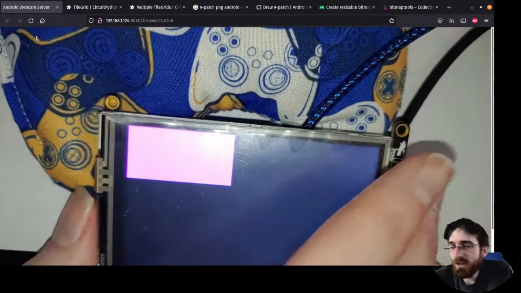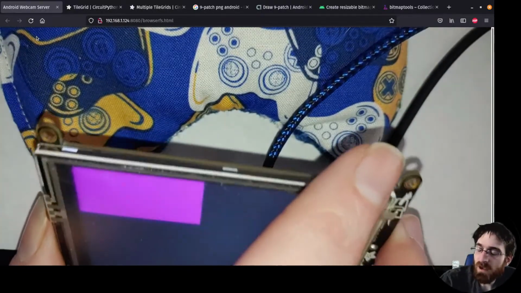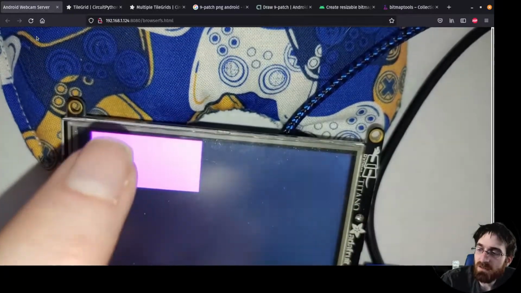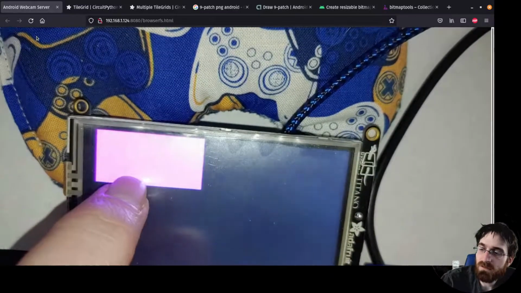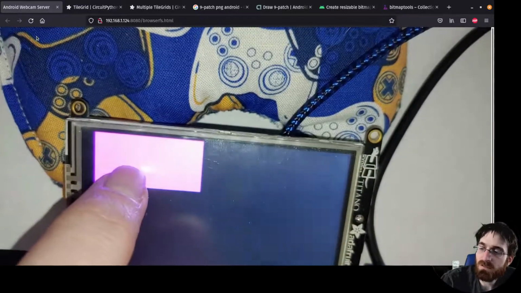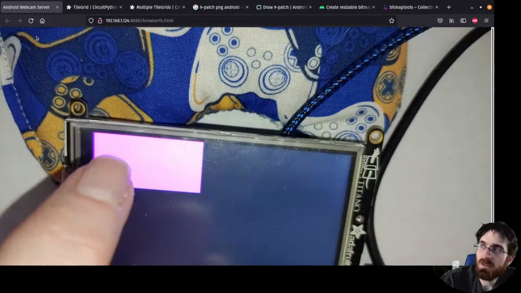We don't see any white. We still have all pink. So how can there be 10 in the tile grid when we print it, but no white pixels on the display?